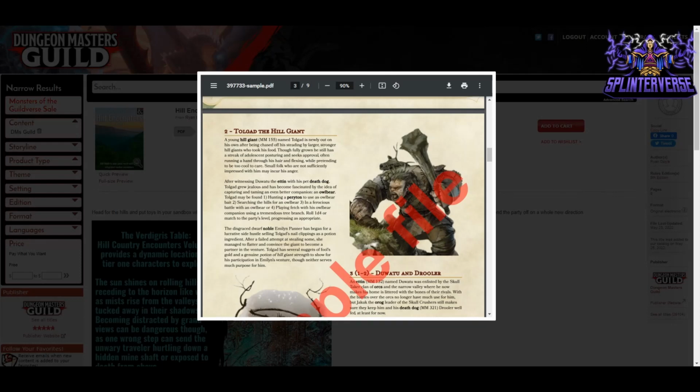It's really easy to just say, oh, look up the stat block, Monster Manual 155, and then that's it. That's all you give them, or maybe you give them like a paragraph. But this Vertigus table is giving you multiple paragraphs, multiple ideas, story points. You could just pluck this toenail clipping sales lady out of here and put her somewhere else, if you wanted. I mean, that alone has a lot of value. Not to mention this Ettin with a pet death dog that wants an owlbear pet. I mean, that's a whole other thing that you could put somewhere.